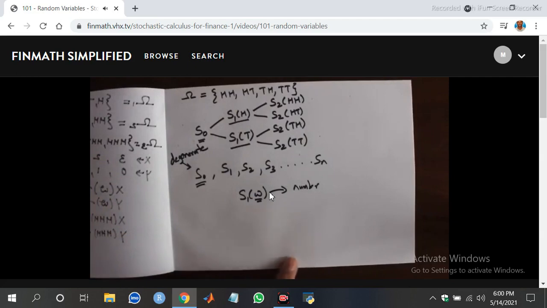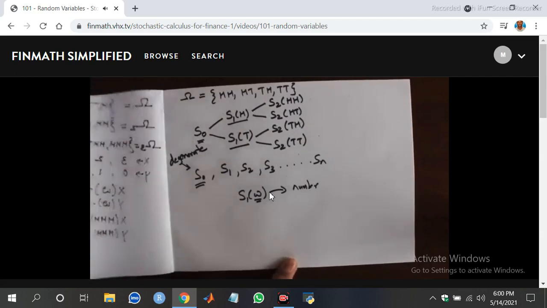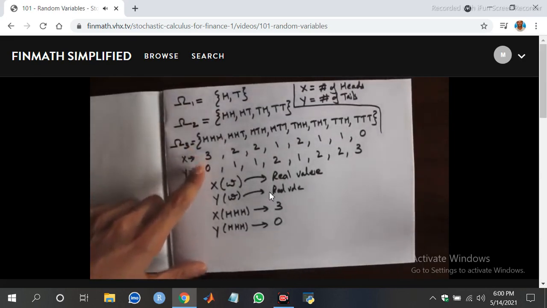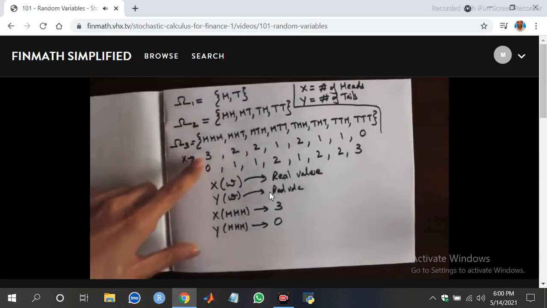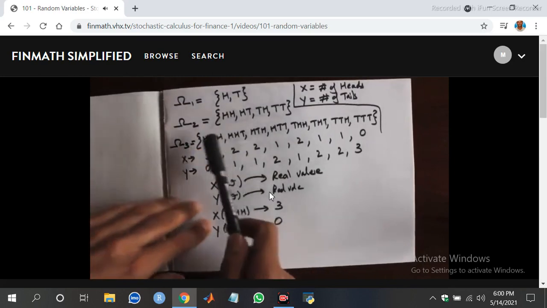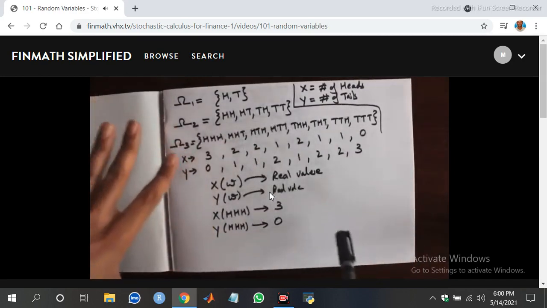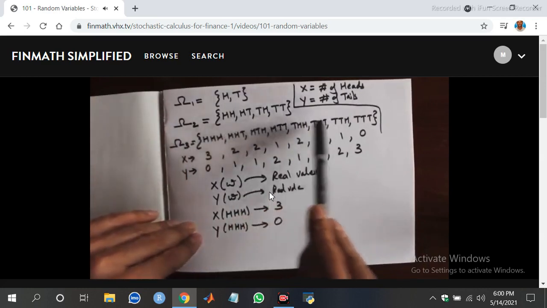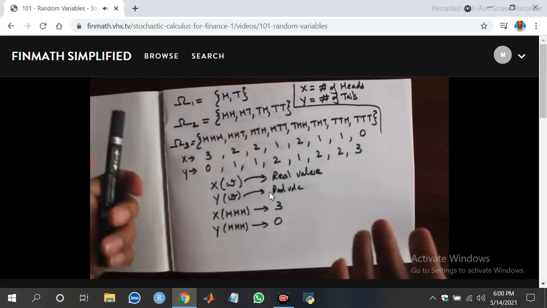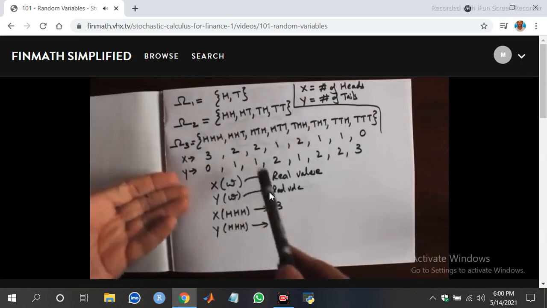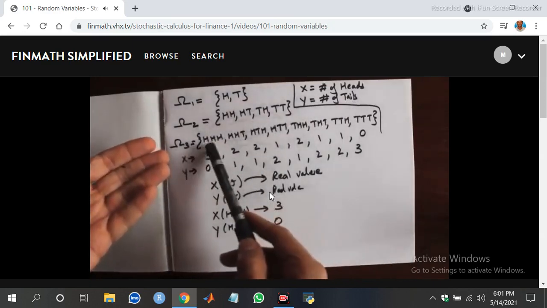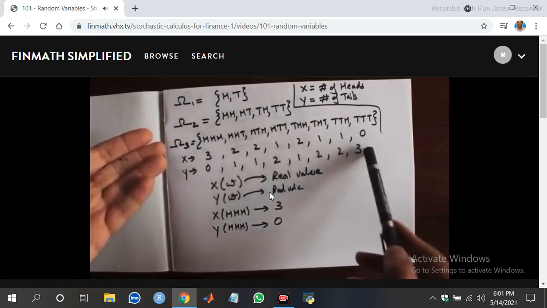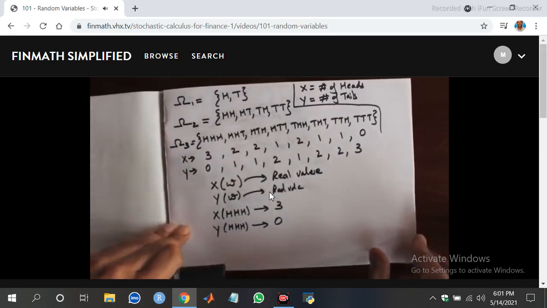One thing to observe here is that when we were conducting our first experiment and counting the number of heads or tails, we could define the random variable without really worrying about the probability of a head or a tail. So nowhere in our discussion of random variables have we talked about probabilities of various outcomes, right? Because they didn't really matter. We defined a random variable counting heads, and depending on what the sample space was, we could define the value of the random variable as well. So probabilities didn't really matter for defining random variables.